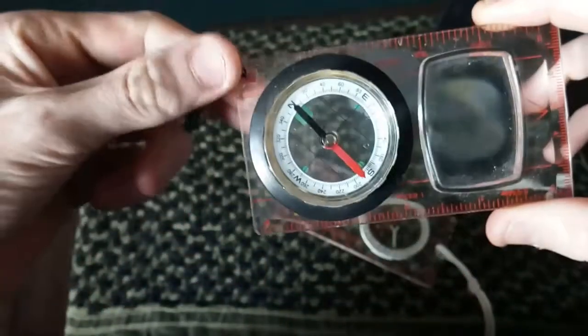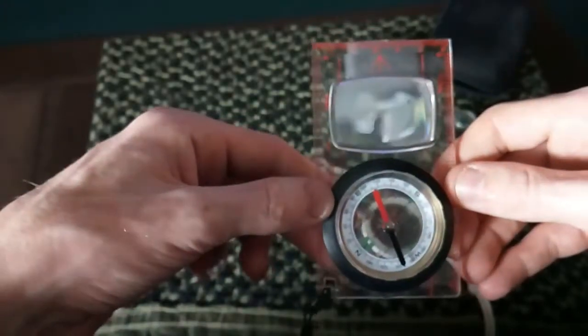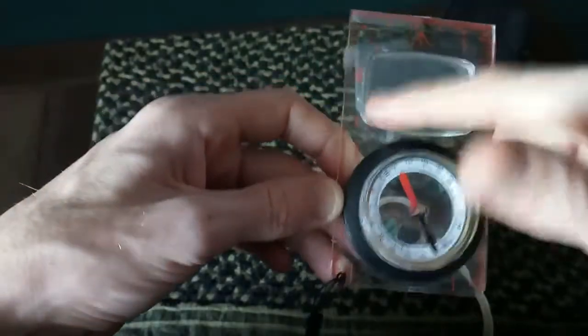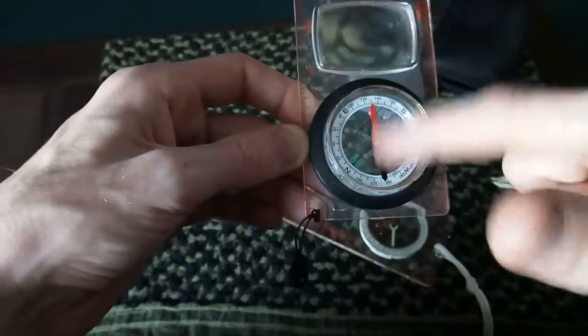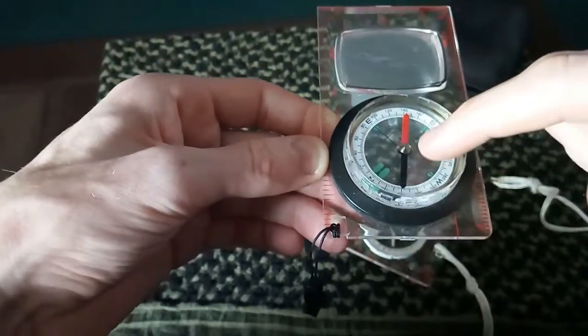Right, now we've got two other types of compasses. We've got this one here, and this comes from China. It's a good compass, don't get me wrong. But there's only one problem with this compass I find. If it focuses again, there we go. Sometimes the magnetic needle, because this one's not magnetic, the needle's not magnetic, it's the actual pin.